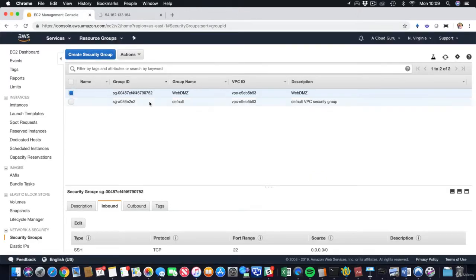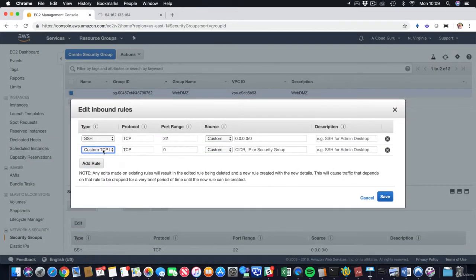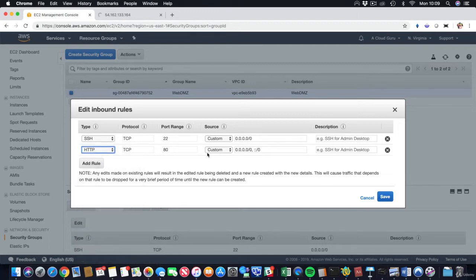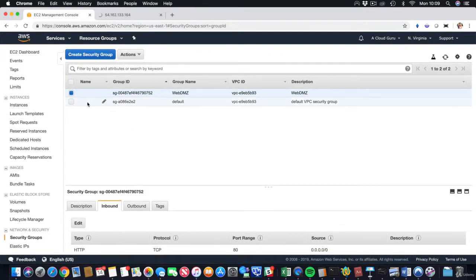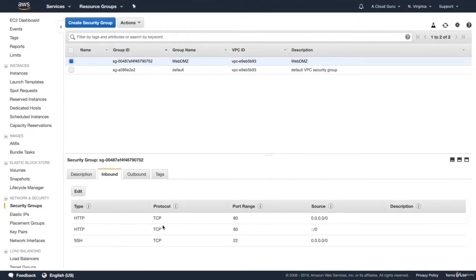website. If I go back to the AWS Management Console, I can go in here and add rule. We're going to add HTTP, and we're going to do it for port 80. By default, we're going to open it up to both IPv4 and IPv6 and hit save. If we scroll down, we can now see that that rule has taken effect on our WebDMZ. I'll just full screen this so it's easier to see. So now you can see HTTP on IPv4 and IPv6.